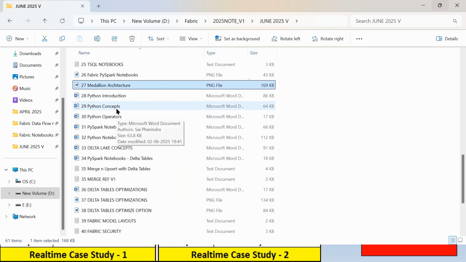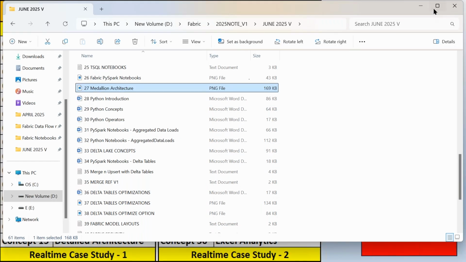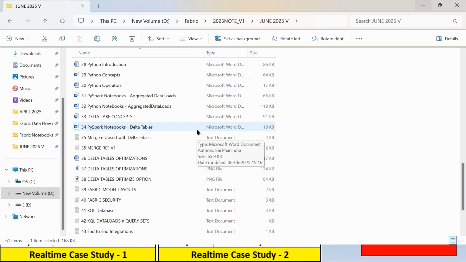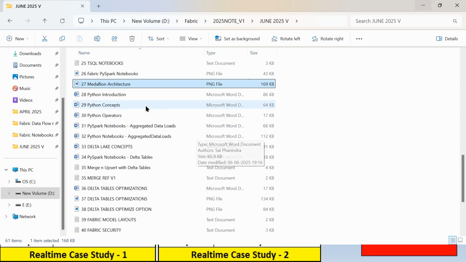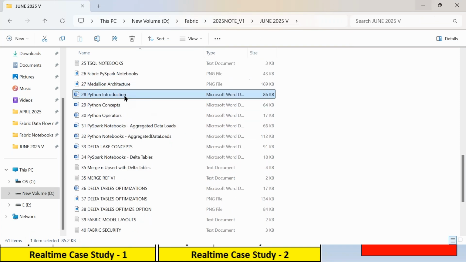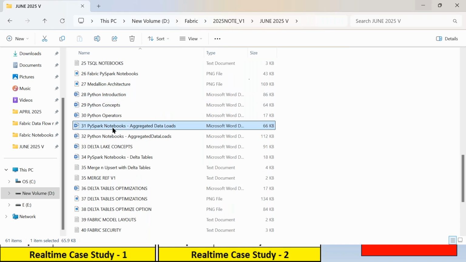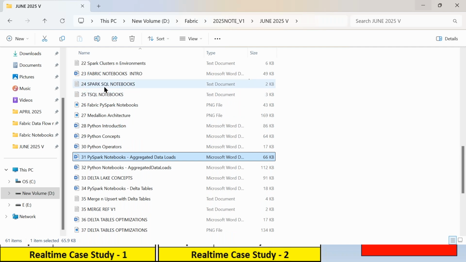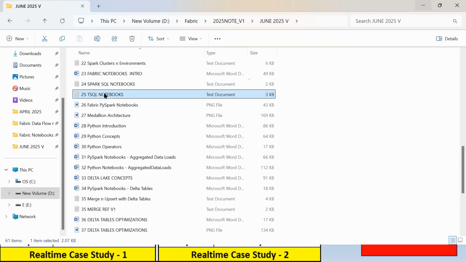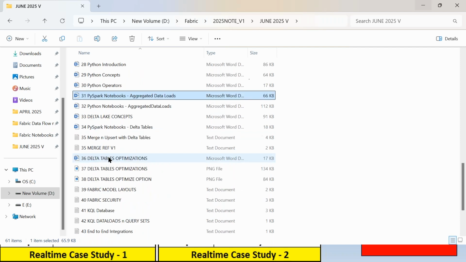We are not into Python programming. We are into Python for ETL components. We'll take Python from scratch towards ETL. We have PySpark notebooks. Once we learn Spark SQL and T-SQL notebooks, PySpark notebooks are very simple and straightforward. I will make them useful, interesting, and easy for you.